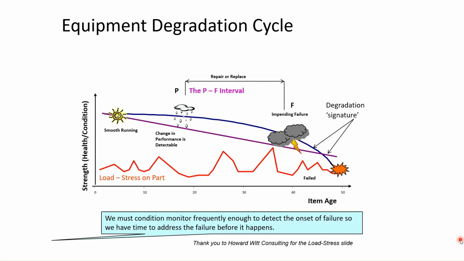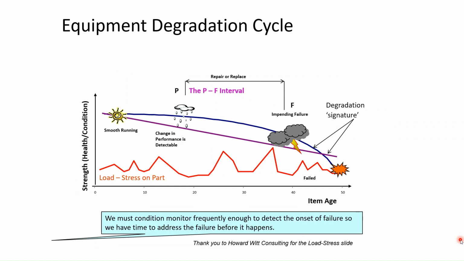The degradation cycle shows the failure sequence for equipment parts. From normal operation, they go through recognizable stages of degradation. This is the basis of condition monitoring, which is also known as predictive maintenance. The degradation curve is useful in explaining when and why condition monitoring is used.